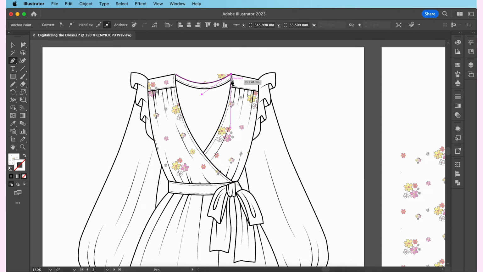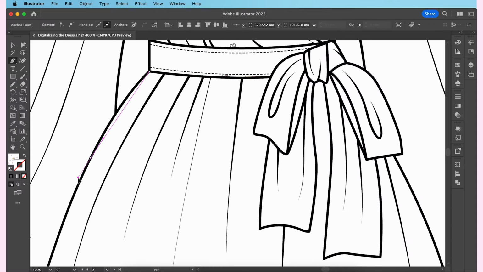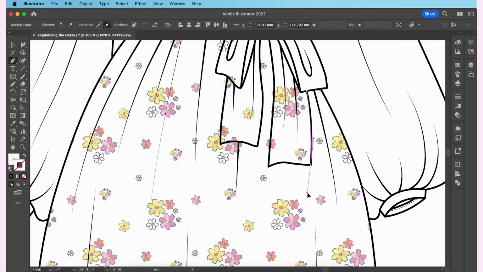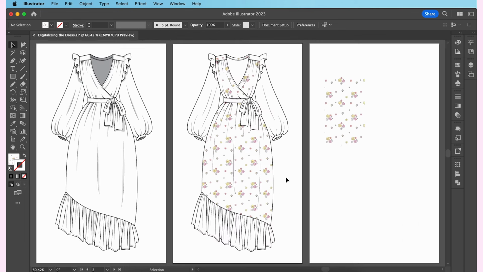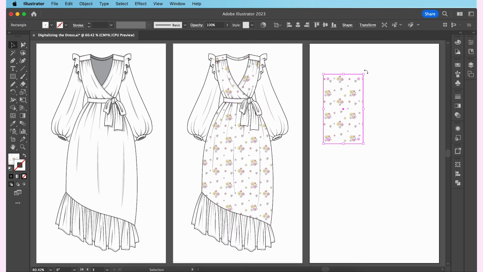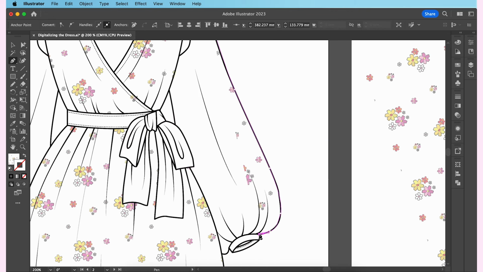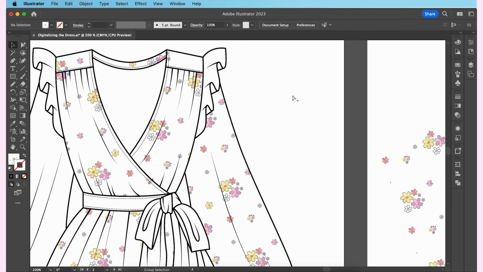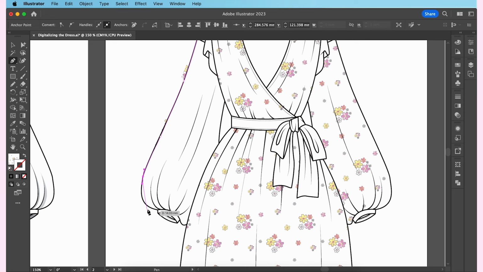Also draw in the inner neck area. Then once again, shift the rectangle AOP to another spot and start drawing in the skirt. When the skirt is done, I'm going to set my rectangle at a diagonal position like this to match my right sleeve. Then draw in the sleeve area, and you can see that the sleeve AOP is also tilted, making the dress look pretty realistic. For the left sleeve as well, tilt the rectangle in the same direction of the sleeve and start drawing.